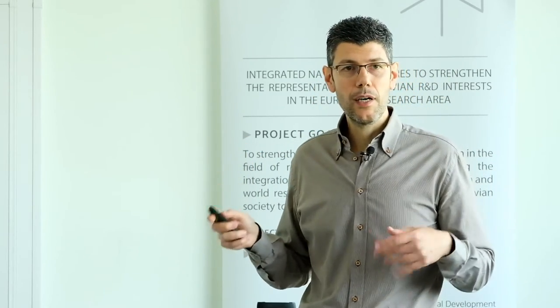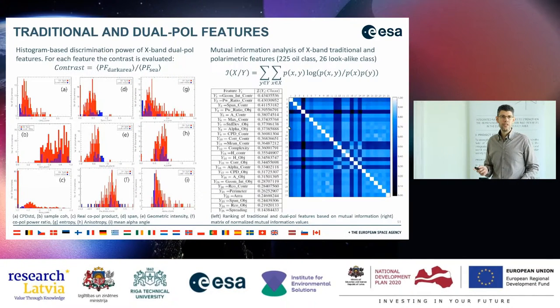Okay, I was a bit fast here because we are running out of time, but this is a study where we compared the so-called standard features, which means you just have a single-pol image where you extract the size, the spreading, the length, the area, and the only radar parameter you have there is the radar backscatter. With polarimetry, you have more features, right? All the features that I introduced in the morning, you have the CPD that I showed some examples of, the correlation, entropy, alpha. These parameters can be extracted from dual-pol.